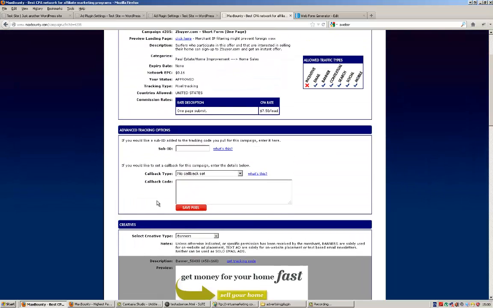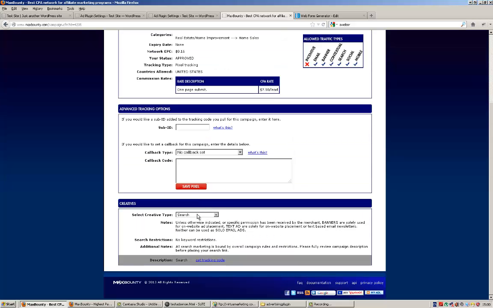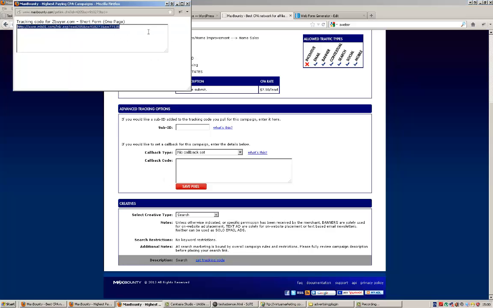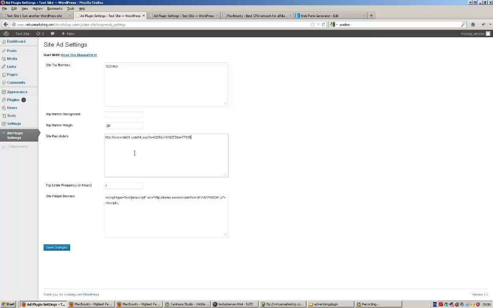In this instance, you just grab the URL, so you'll get the tracking code here. Grab this URL and stick it in there, and once again it's a comma separated list, so you can have as many different pop under URLs as you want to split test them.